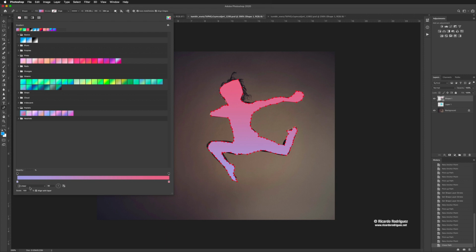And I forgot something at the bottom here. It says linear. You don't have to have it only linear. You can change it to radial, so it's like a circle. You have angle, and you can change the angle here on this little graph. Reflected and then diamond. You can also change the angle of how the gradient is behaving. It's more noticeable when you have it like the linear, where that line is. Even though it's falling in one way, you can totally change the scale here. So there's a couple of things I want to point out.